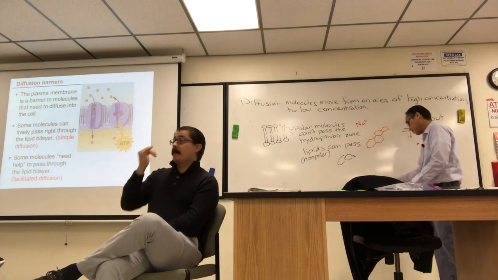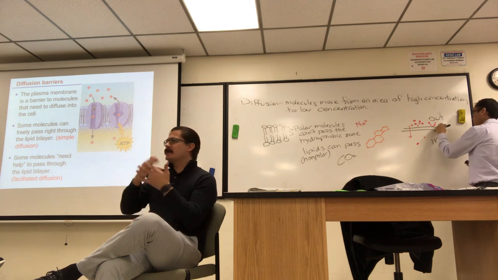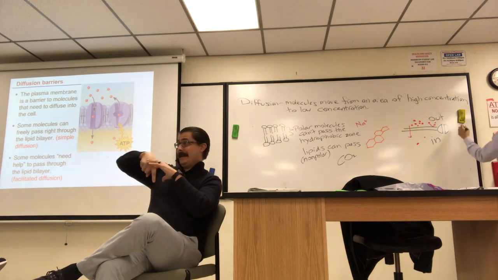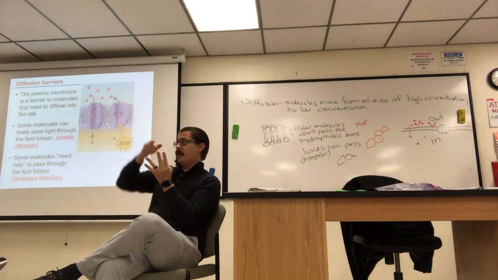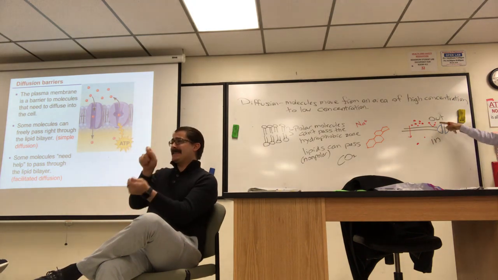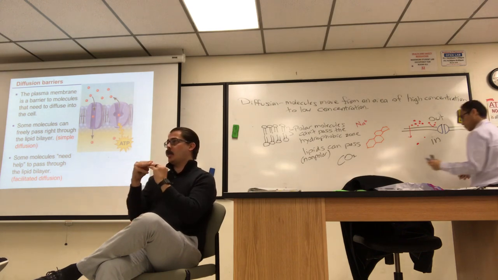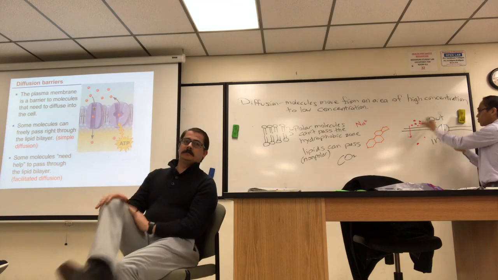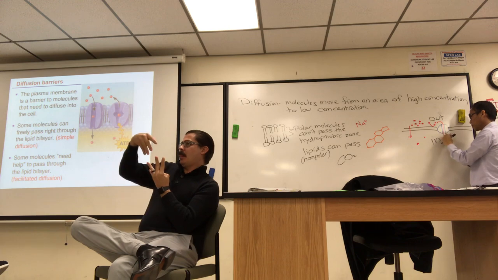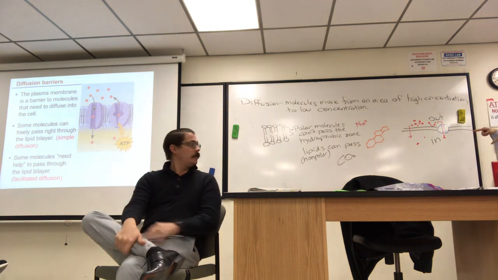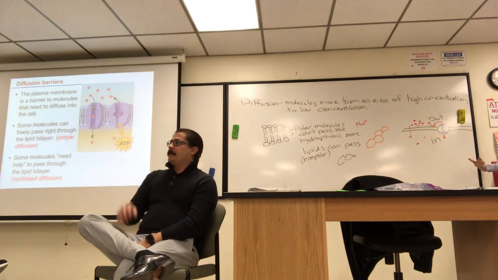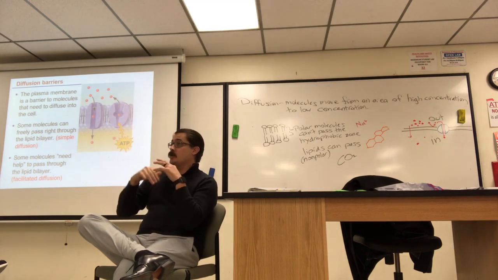So if you have some kind of protein channel in the lipid bilayer, say there, let's say the pore of that channel can exactly accommodate the red molecule. Now you can have diffusion because you have this carrier, this pore. Okay, now you can have diffusion, and I guess over time things will balance out, but you would call this form of diffusion, where you need help, facilitated diffusion.